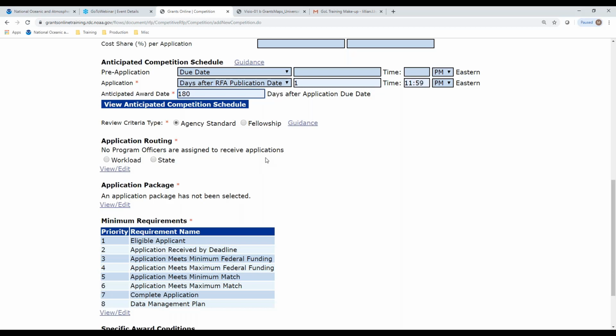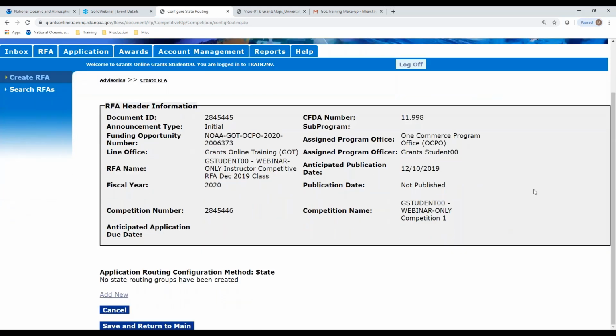In a previous webinar, we talked about workload routing, which is a very simple way of just saying the applications are just going to come into a particular program officer within that program office. For this particular webinar, we're going to go over state routing. It's a little bit more involved than workload routing. So let me click on state routing and the link for view/edit.